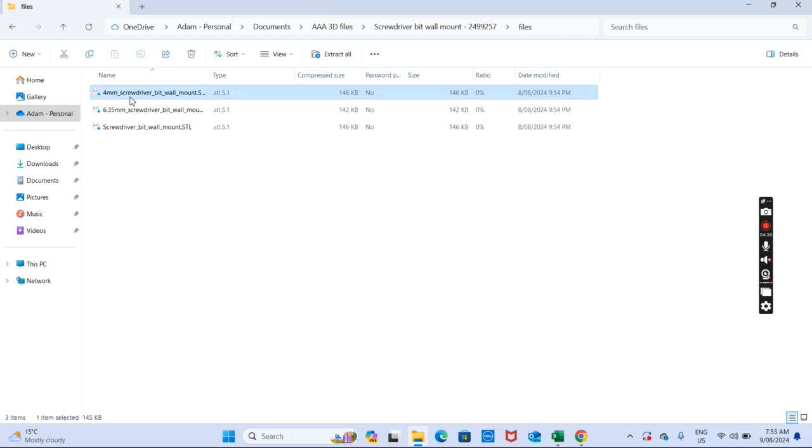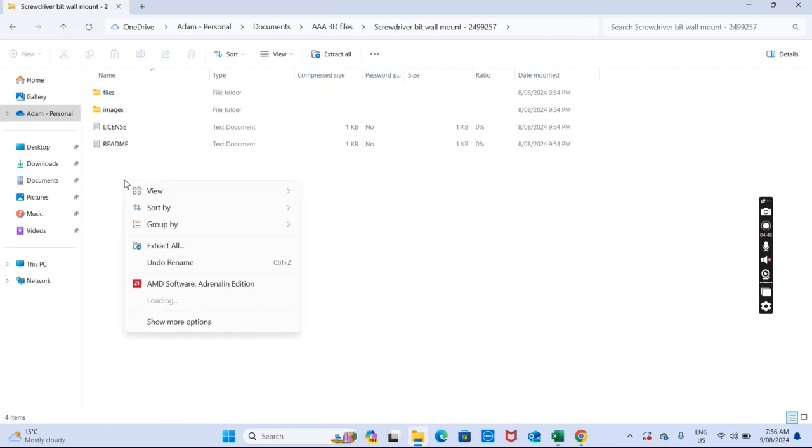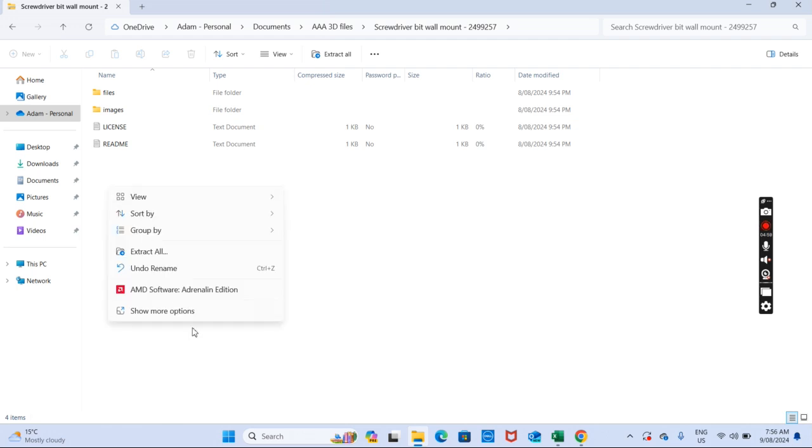So what I'm going to do here is copy this. We'll left click on it, copy. Then we're going to go up a level, and we want the file to live in this environment here. I'm going to see if we're able to paste it. So, Control V, and it should paste into this environment.